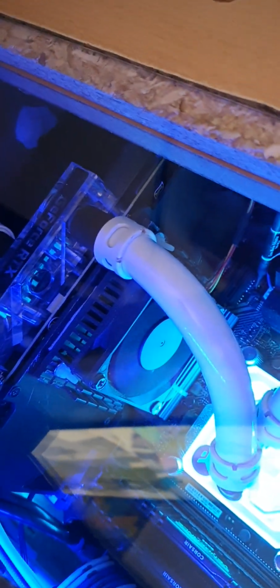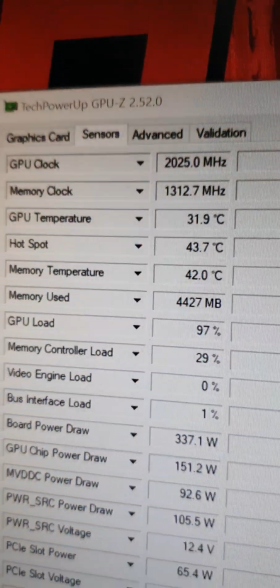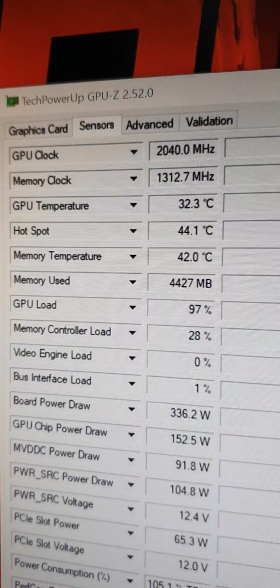When I sell it, I won't need the fan on the back of it, but basically that's the card there running. The only thing that doesn't work is the RGB strip on the waterblock. It doesn't work for some reason, but anyway, that is the card sitting there, and as you can see, that is the card, the GPU temperature.